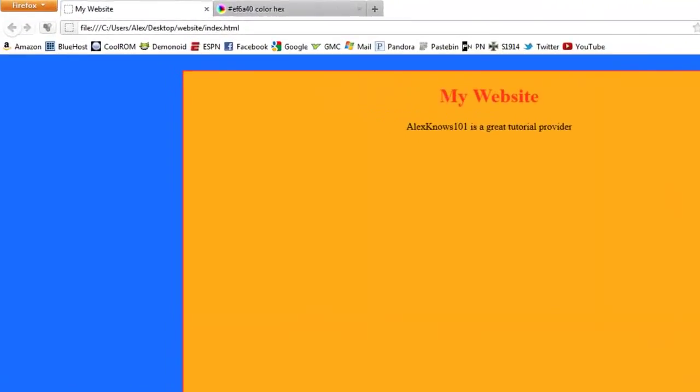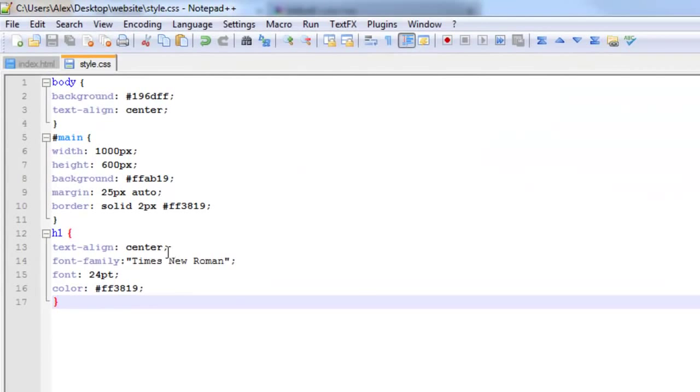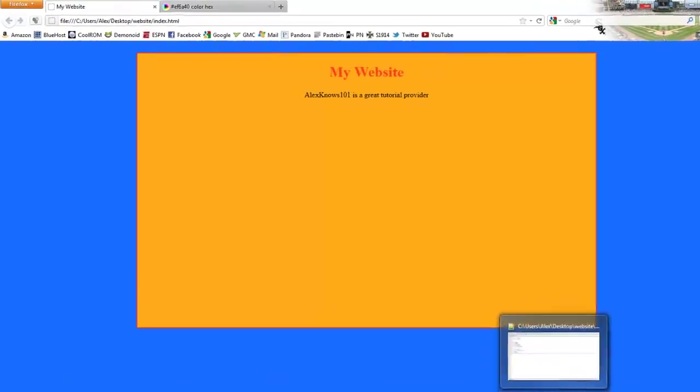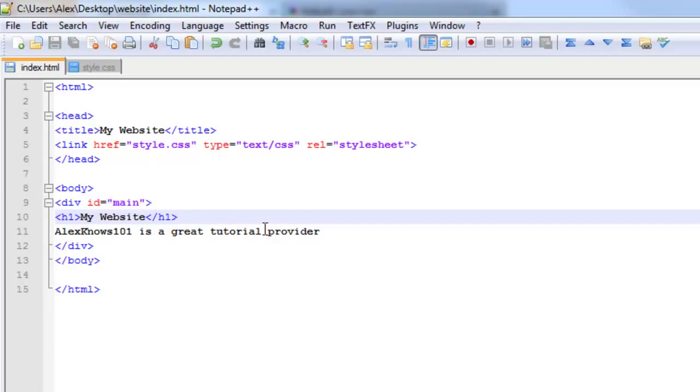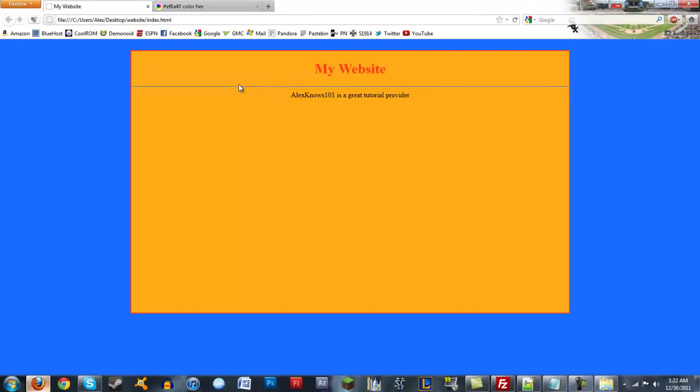And now the next thing that I want to do is add a horizontal rule, which is basically just a big horizontal line to divide things. So we're going to separate this title from this text using that. We want to go to our HTML, and after this we're going to type the hr tag. Pretty easy to remember: H for horizontal, R for rule, and that's all you have to do. And then we can just save that and test it out, and it looks kind of funny.